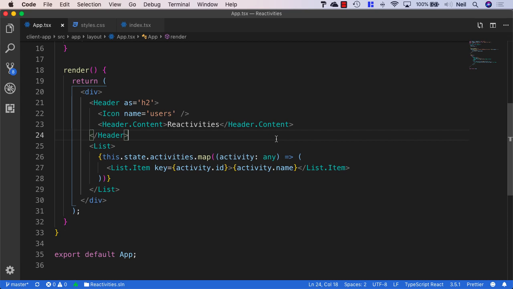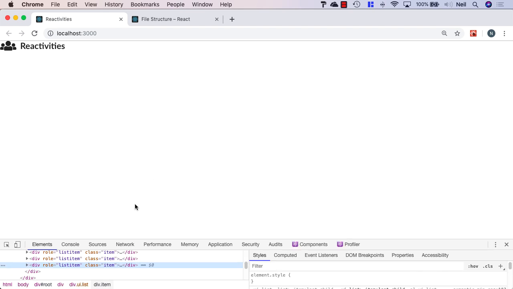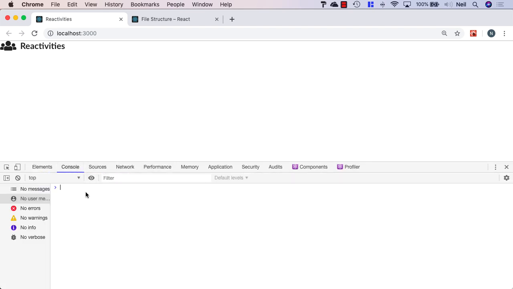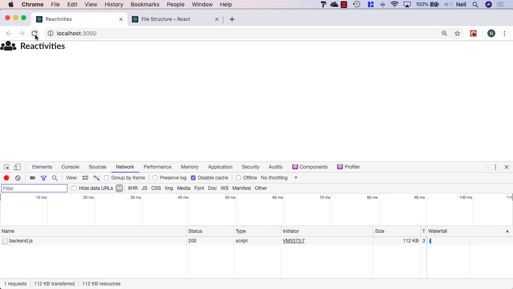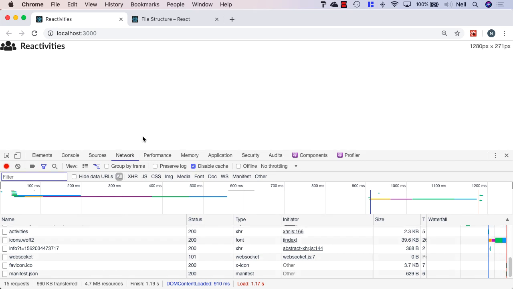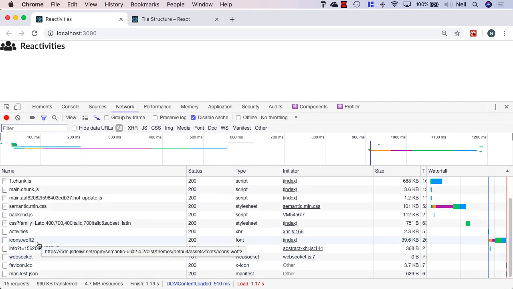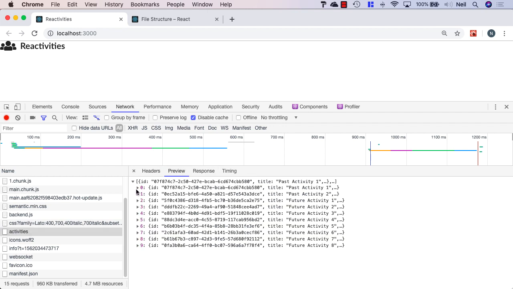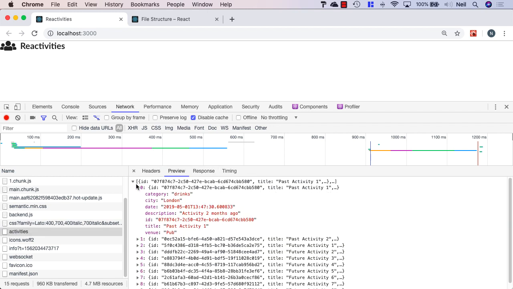And if I browse to what I've done here, I'll find that I'm not actually returning or displaying any activities. Now why is this? If I inspect my console at this stage, I'll find that my console is clean, I've got no errors, but where are my activities? If I click on my network tab and just refresh, I find that I'm going out to get my activities, and in the preview we're certainly returning them.